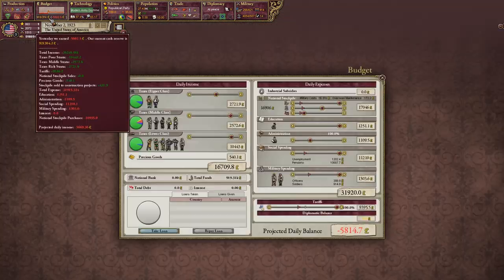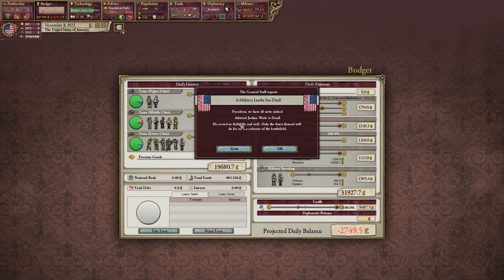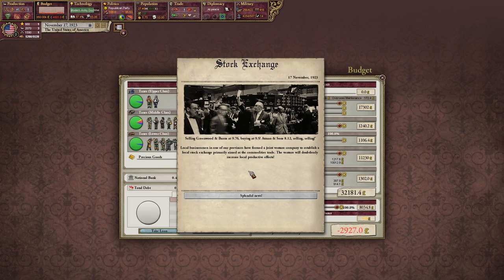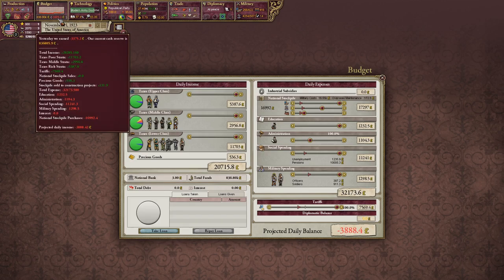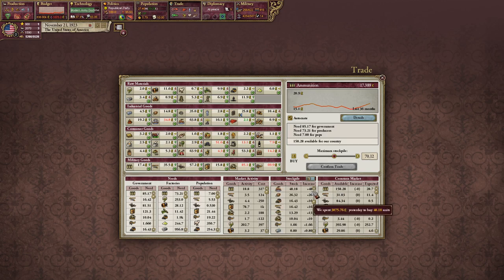Primitives, but that's okay. Yeah, I have no idea what to do here. Like, I could tax the hell out of everyone, but that's not going to solve any problems. Liberal Party rocked by scandal. Stock exchange? No, that's good. But I can't get rid of this modifier. The national stockpile purchases, like... I mean, we can buy stuff. That's no problem.